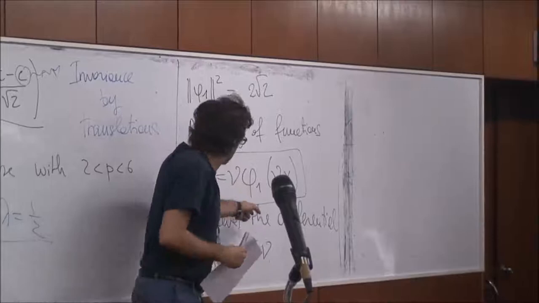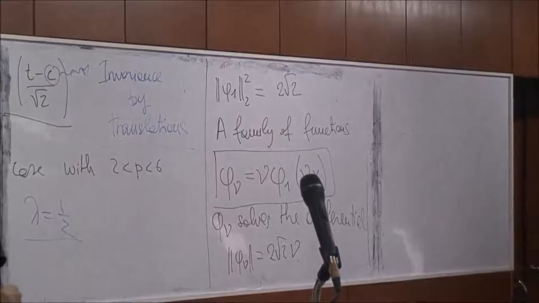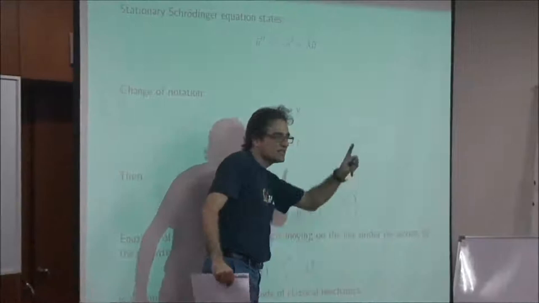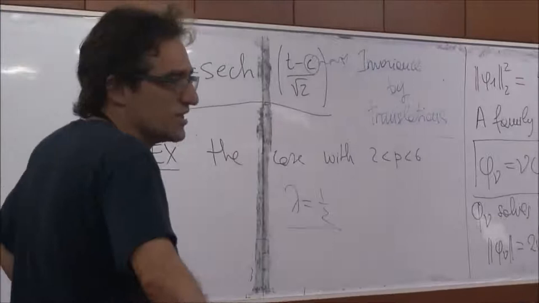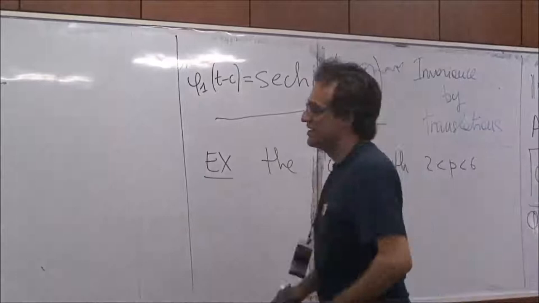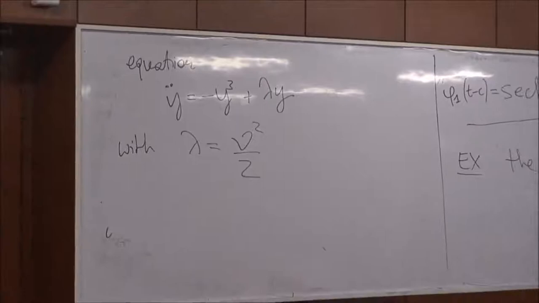Is it the only solution of the differential equation? Of course, because the analysis of the phase space was made for every lambda. Qualitatively, it does not depend on lambda. When I portrayed the potential, I didn't specify any value of lambda because it is always the same at the qualitative level. So there is only one solution, modulo sign and translations, and for every mass, only one value of mu, there is only one solution.